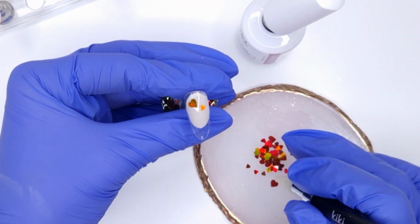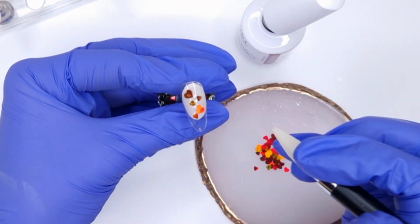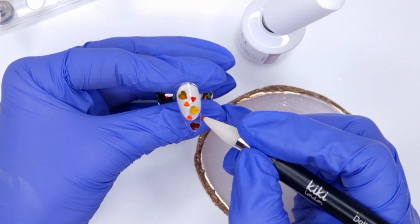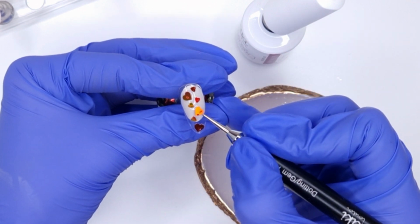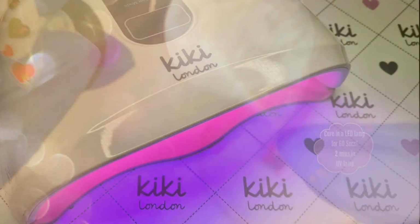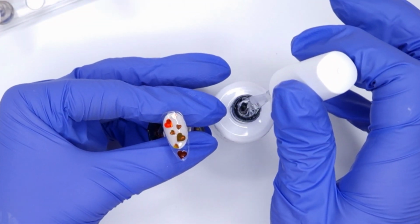and then do these steps, just so you've got an additional layer underneath for that thickness. Now on this nail, like I said, we're doing very similar, but I'm just going to be placing the hearts coming down the center of the nail rather than keeping them all up in the cuticle area. So I'm just, again, picking them up using the wax end of the gem tool. And then I'm just going to, if I need to, move them into place using that dotting tool end. And I actually found it a lot easier to do it this way than using my brush, because the hearts didn't stick to my gem tool as much as they normally would to a brush. Then once we've got those all in place, we're going to cure for 60 seconds and come in and encapsulate.